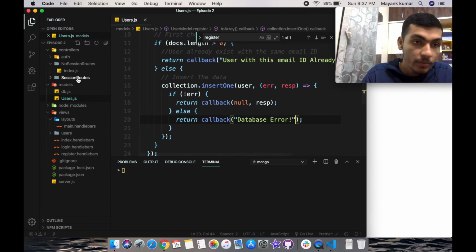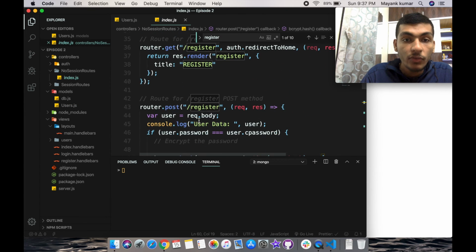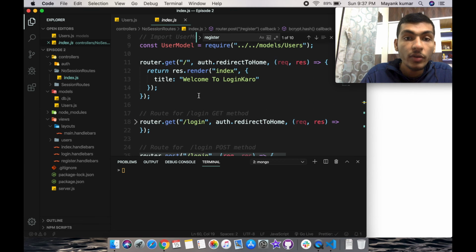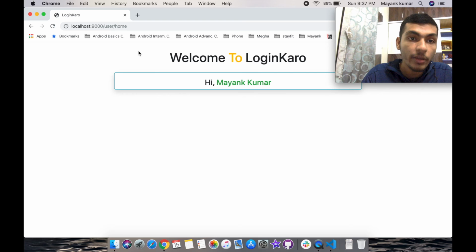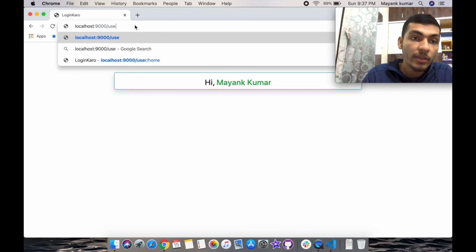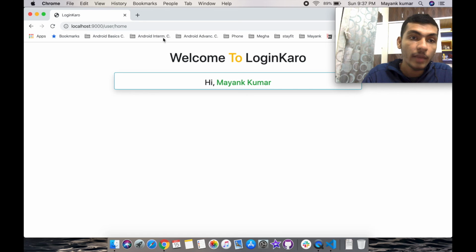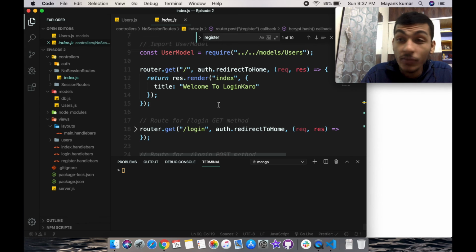So in case we are on these no-session routes, what I'm doing here is, whenever a user is on, like right now we have the session management. If you try to go to the landing page, which is this one, and if I hit enter now, it will take us to the home page. So how is it working? You must be guessing how it is happening. Let me just show you the code, and it's very easy.